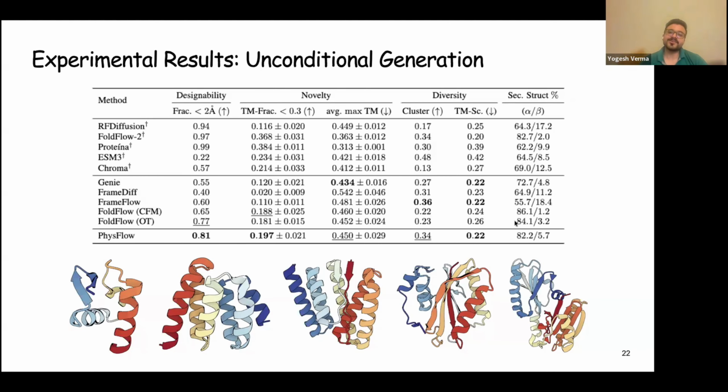I think you can also see it from the secondary structure content percentage. It's one of the factors, because we always want to maximize a certain metric. We know that alpha helices are more designable, so if we have a bias towards alpha helices, the model will be more designable. But it doesn't mean it can generate all the coils and that kind of stuff very accurately. So there are these kinds of trade-offs for these models.